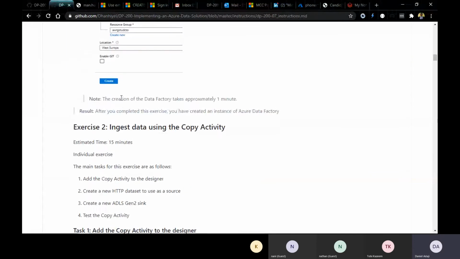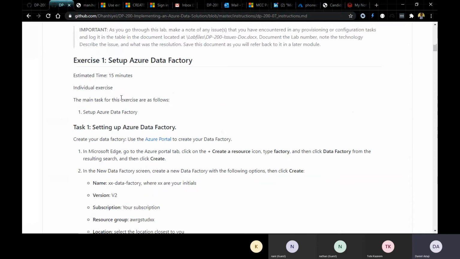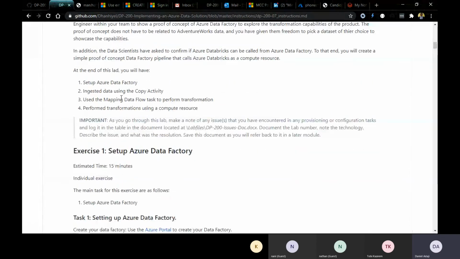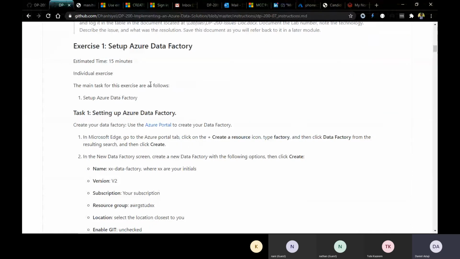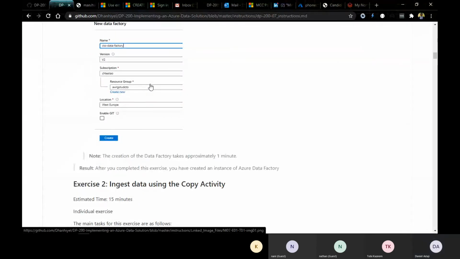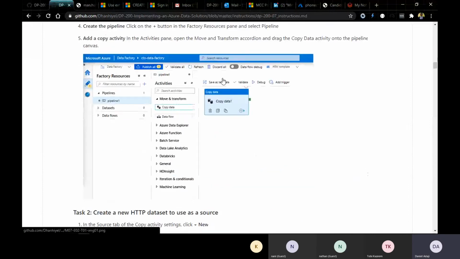So here I've stated earlier on, in deploying a data factory solution, you would have to create a data factory resource, and then you set up an ingest copy activity, and then you add that copy activity to your designer.